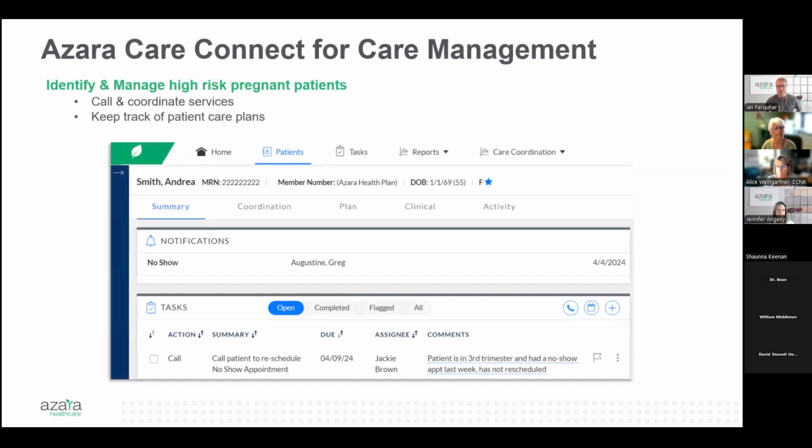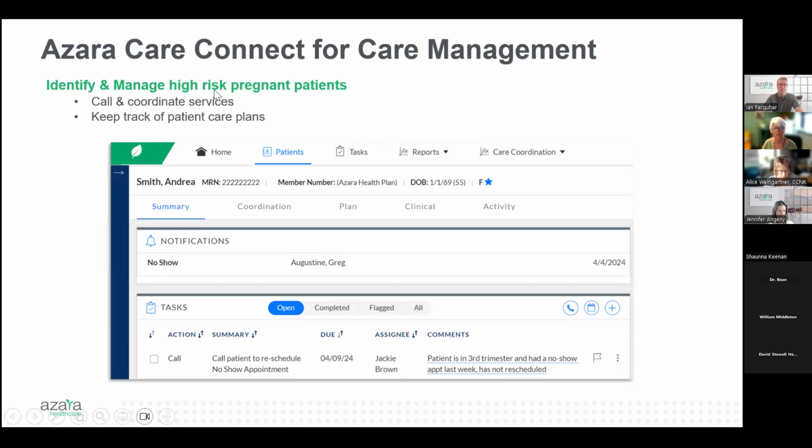There's also another component that goes back to how all this data connects across our ecosystem. We have something called Azara Care Connect, ACC for short. You've maybe seen it across the different webinars or back at the user conference. ACC is our care management and even care coordination tool. It allows your nurses or care managers to build out care plans and define tasks. This doesn't need to be done on sticky notes or in Excel files. It's all summarized and documented as part of what we call ACC.